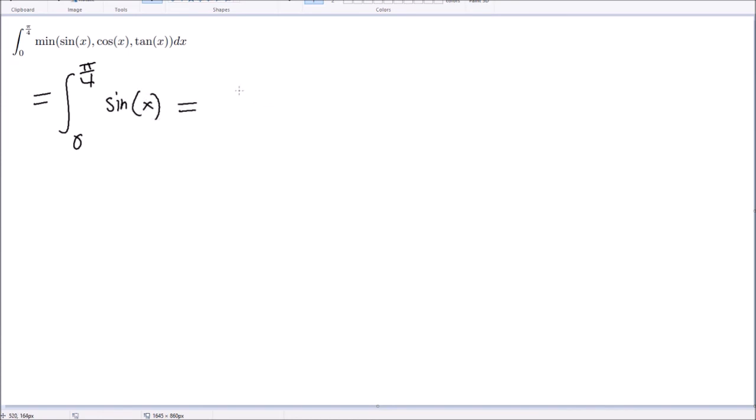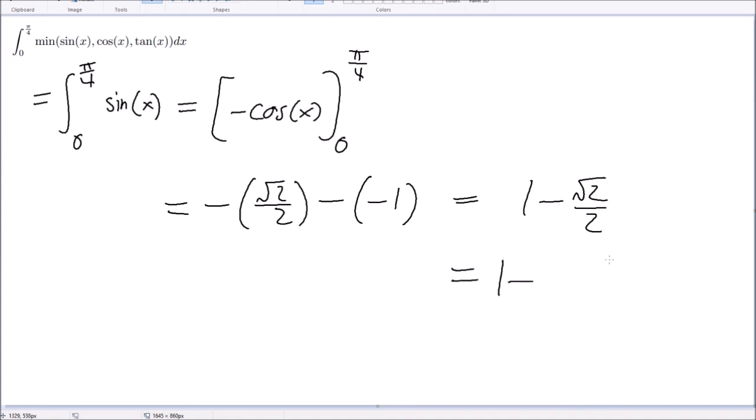Let's do a table, convert to table right if pi over 2, sine and tan, oh like at 1, oh my god sine of x is smaller, oh shit wow damn okay. So this entire time, this entire time, this integral is just pi over 4 sine of x. So then wait, yeah yeah yeah, so then this is cosine of x minus pi over 4. Zero, so then this is equal to negative root 2 over 2 minus negative 1 which equals minus root 2 over 2, both of them. Alpha likes to be fancy so this is also rewritten as this answer.